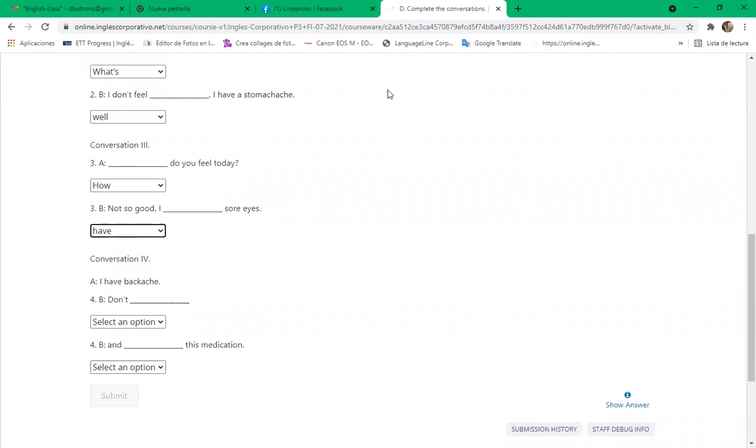I have sore eyes. ¿Saben qué es sore? No, infección. ¿Ardor de ojos? No, ok, le voy a dar un perfecto ejemplo, ¿qué es sore? Y ahorita, van a un parque y empiezan a correr con todo, media hora, sin calentar ni nada. O si incluso sin estar acostumbrado a correr, ¿qué va a pasar mañana en sus piernas? Van a doler. Ajá, pero ese dolor se llama sore. Oh, my legs are sore.